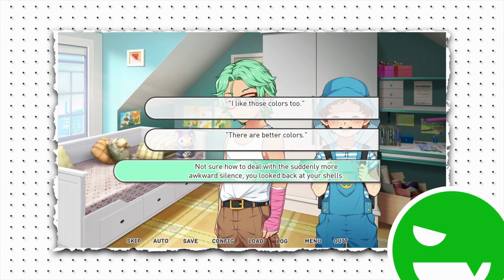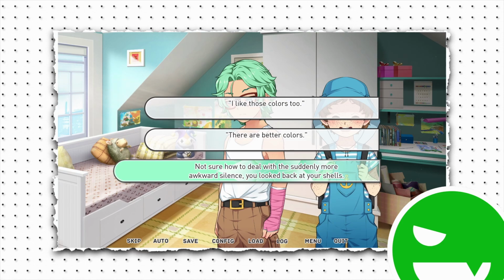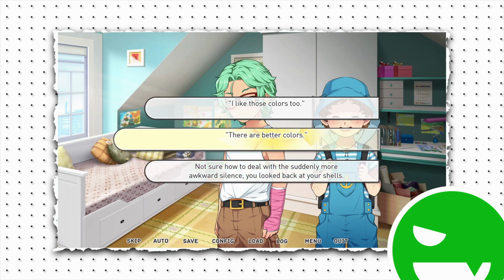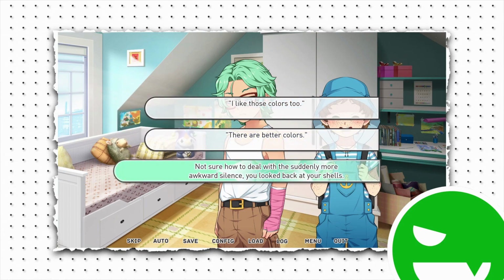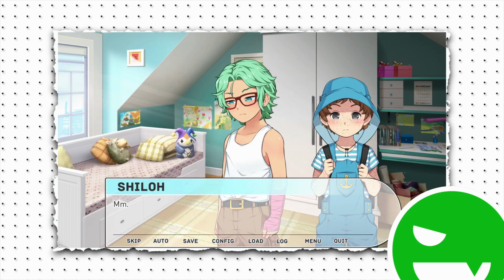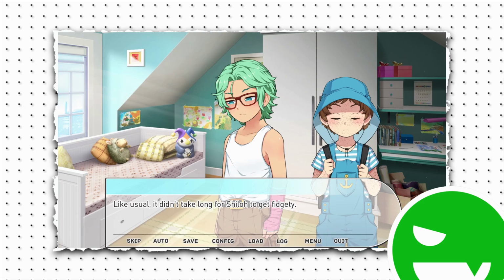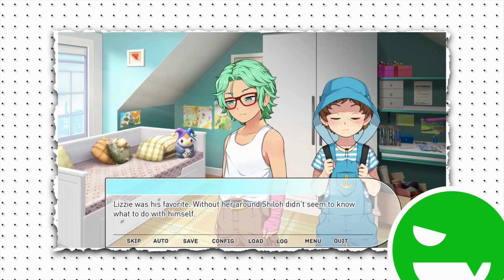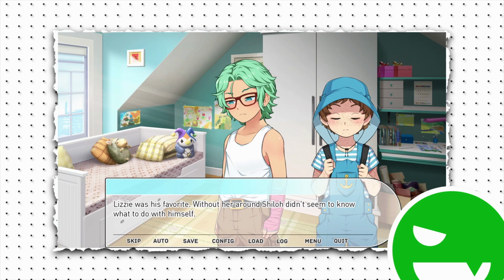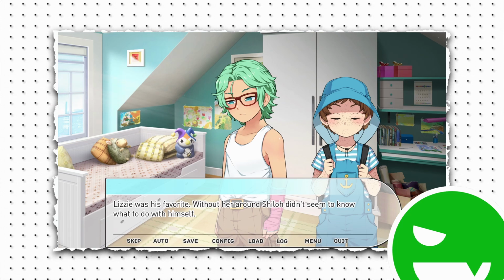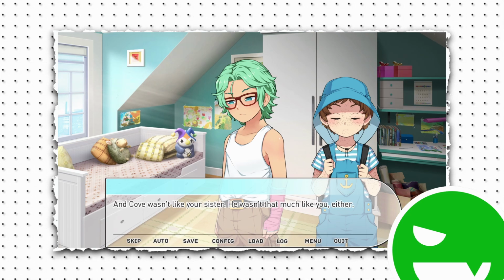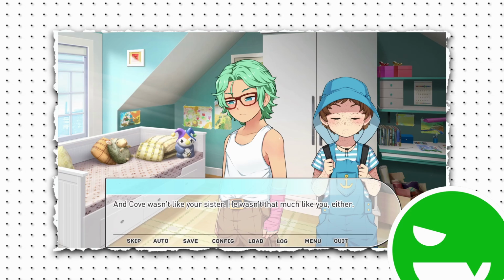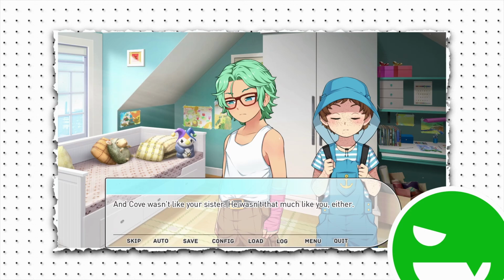Not sure how to deal with the suddenly more awkward silence, you look back at your shelves. Yo. Like usual, it didn't take long for Shiloh to look fidgety. Lizzie was his favorite. Without her around, Shiloh didn't seem to know what to do with himself. And Cove wasn't like your sister. He wasn't that much like you either.